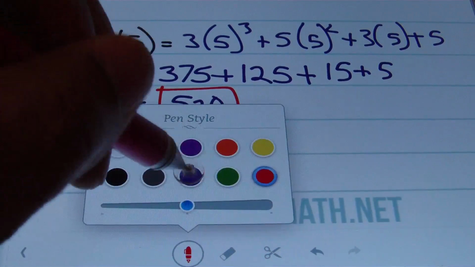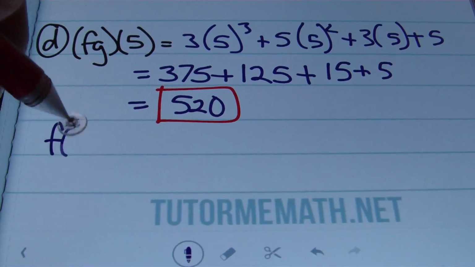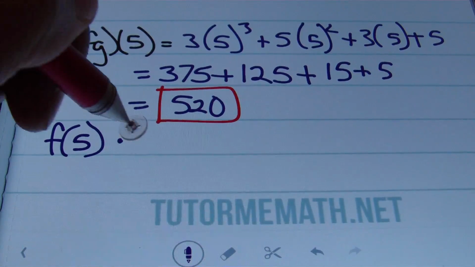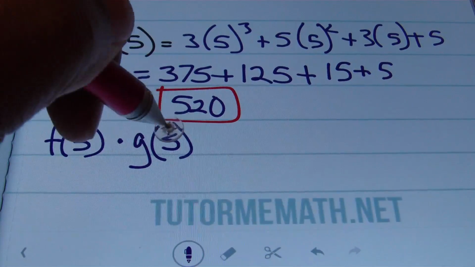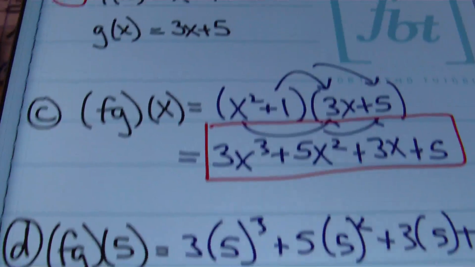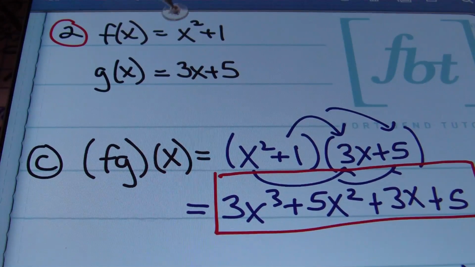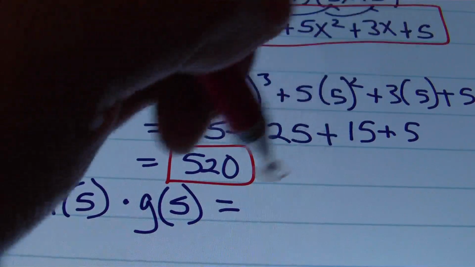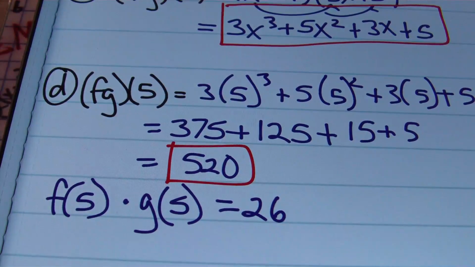All right, let me show you. What you'll do is find out what f of 5 is and multiply that times g of 5. So this is the alternate way to solve the problem. Let's go back up to our original functions here. All right. 5 squared, ladies and gentlemen, is 25. And then 25 plus 1 is 26. All right, 26. That's the value of f of 5.